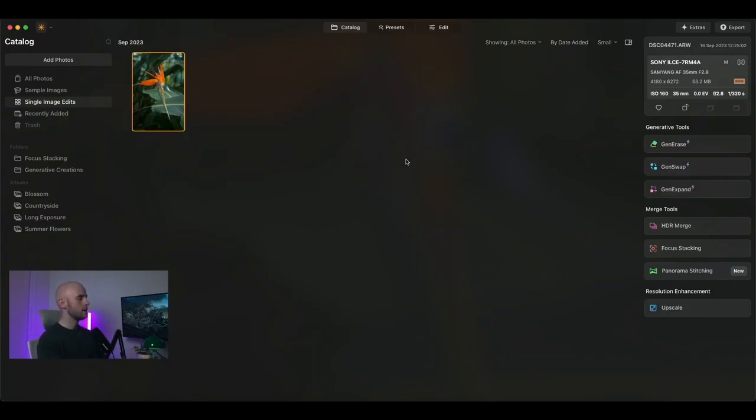Alongside this window here, this catalog window, we also have the sidebar, which is home to any albums you've made. So you can keep your workspace tidy and easy to navigate by creating separate folders for your shoots. You'll also find other folders here, such as recently added and edited, and even a trash folder where in case you accidentally delete a photo, we've all done it, they'll go to the trash folder first, so you can go and save them if you need to. Very, very crucial.